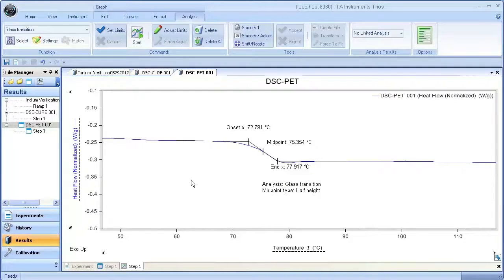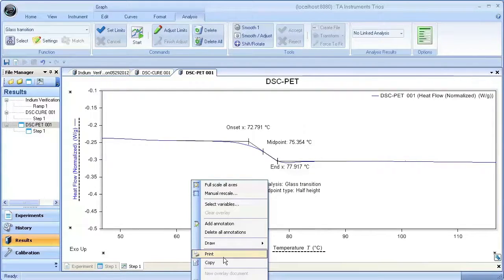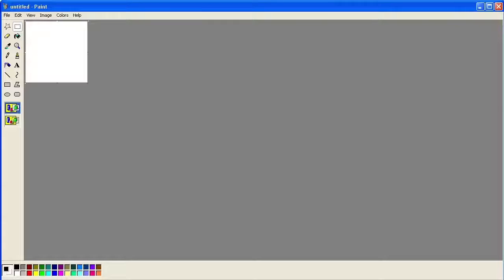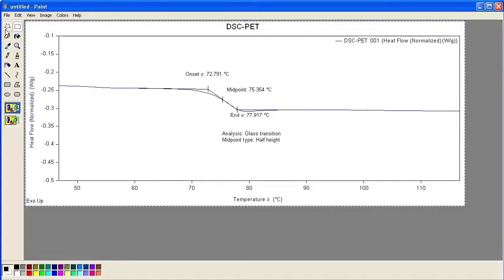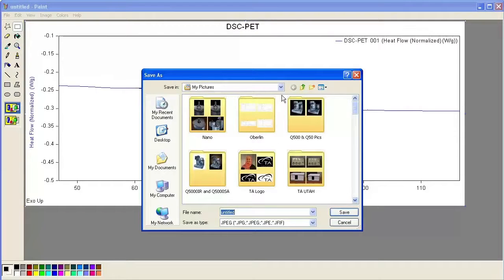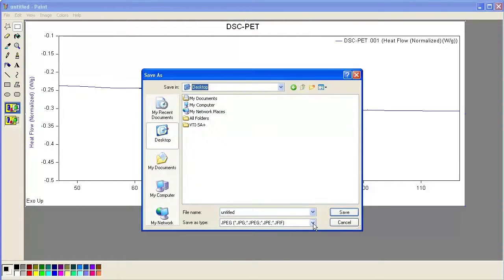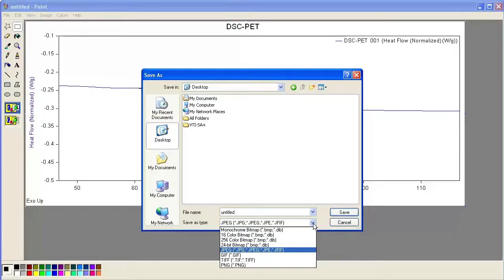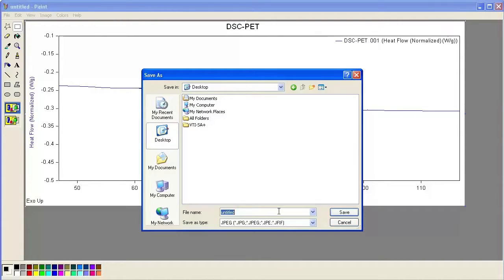You can also right-click on the plot, select Copy, open a program such as Paint, select Edit, and then Paste. You can now save this file as a JPEG, bitmap, or any other graphic format.